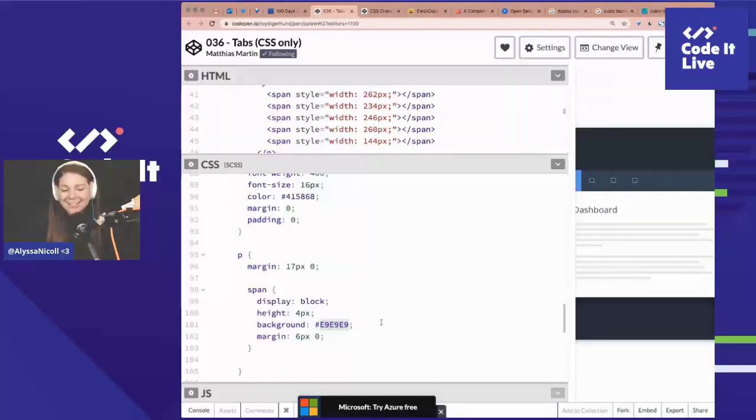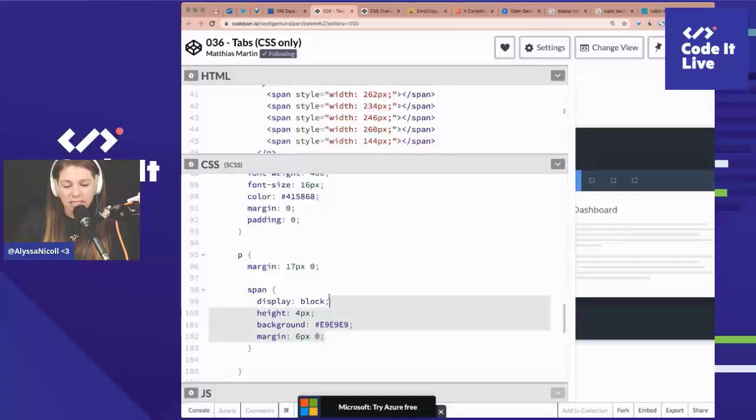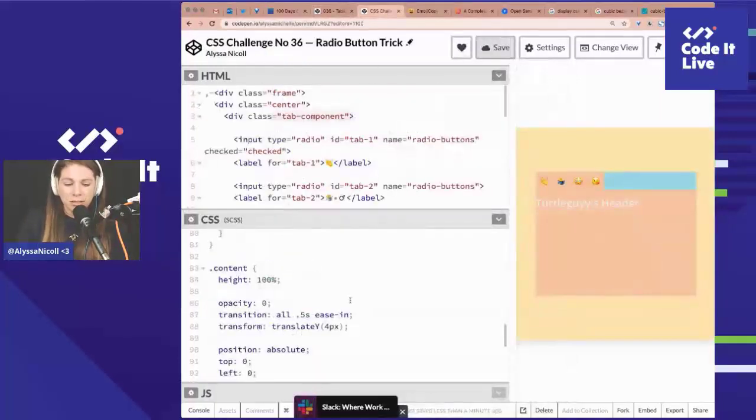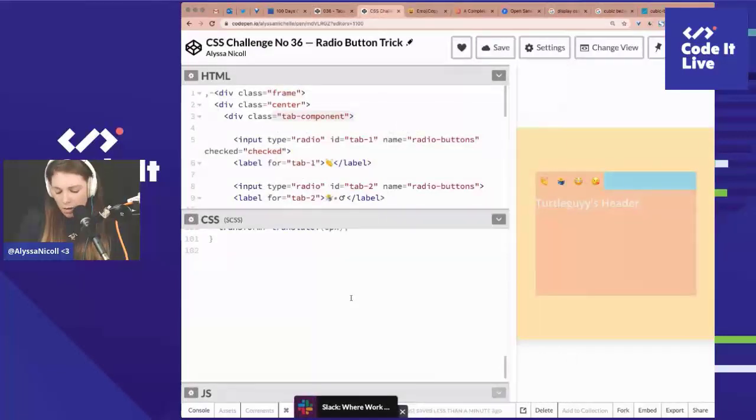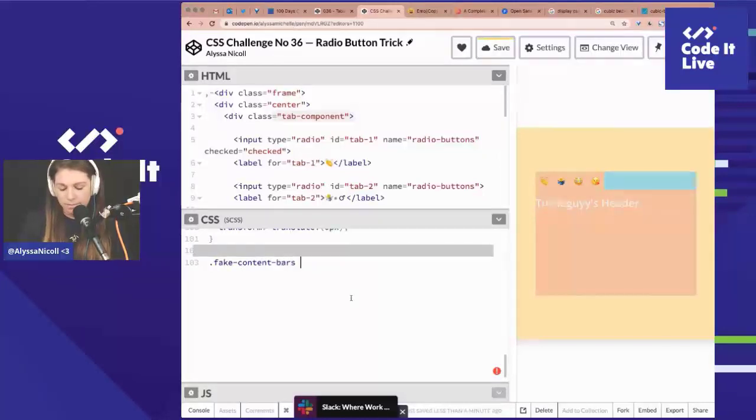Okay. So we're going to take what they did, but we're going to do it in a little bit more of a reusable way. So we're going to take their span styles, and we're going to call them fake content bars.